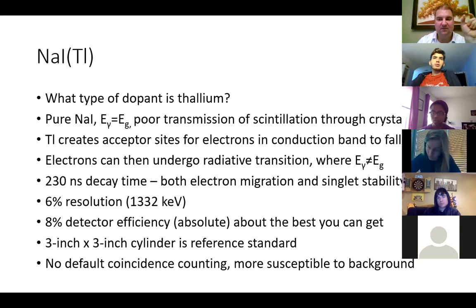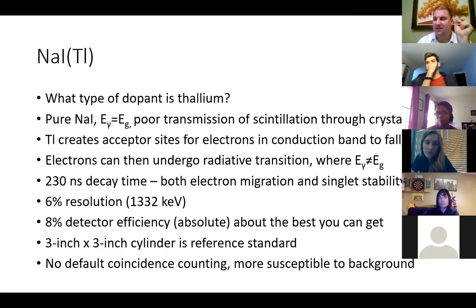We have decent energy resolution. You typically pick a particular gamma ray energy, and you look at the width of that peak compared to the energy that you're detecting. You will look at the width either in energy compared to the energy, or you look at the width in channel numbers compared to the channel number. And the resolution for sodium iodide doped with thallium up around 1332 keV, I think that's, yeah, I'm not going to try to say which one. I remember that's a cobalt isotope. Can't remember if it's cobalt 57 or cobalt 60.